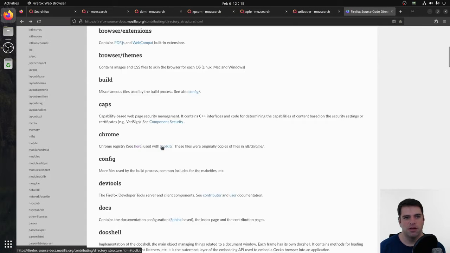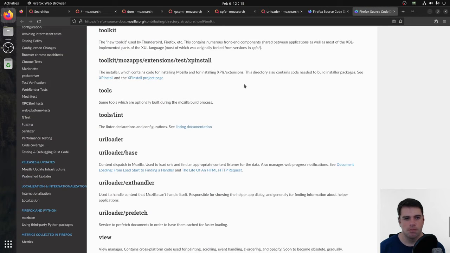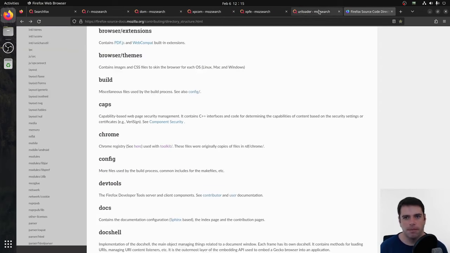Okay, this must be out of date. The new toolkit contains numerous front-end components shared between applications, as well as most of the XBL implemented parts of the XUL language. I don't know what XBL is, but that's okay.